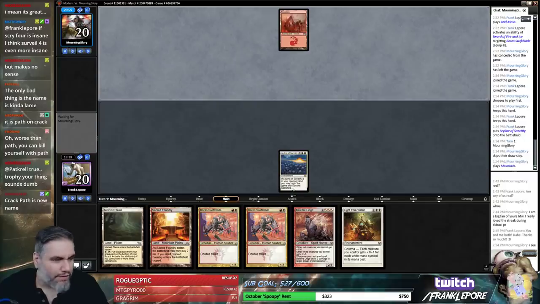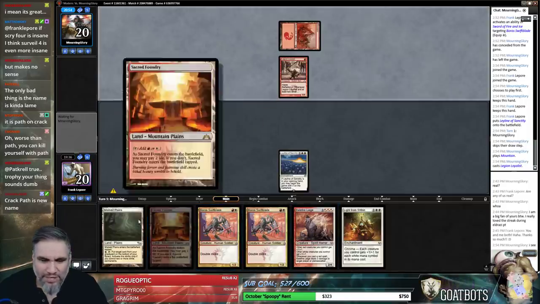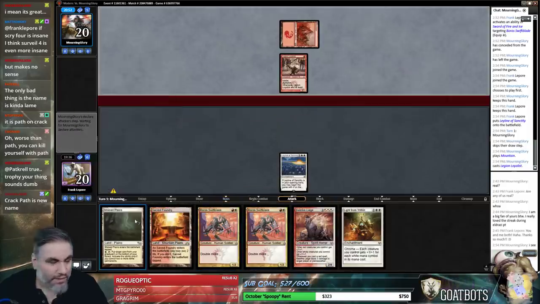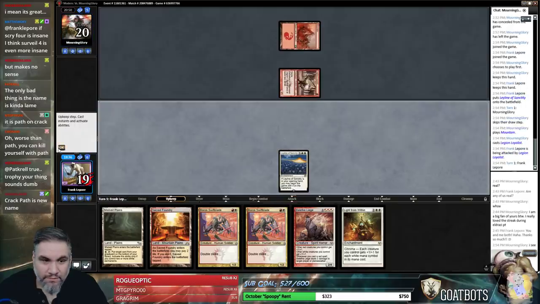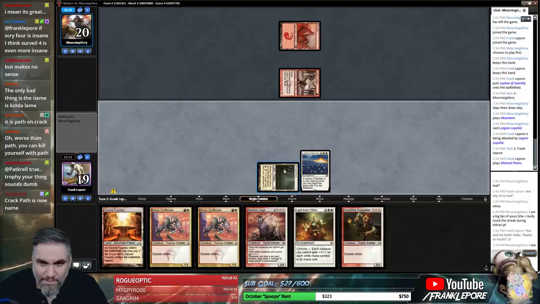Well, you wouldn't say trophy your thing. You'd probably say assassinate your thing, right? That just seems better. Don't be saying trophy your thing. That's not the verb. If it's an Assassin's Trophy, it's more likely you're assassinating it, right?